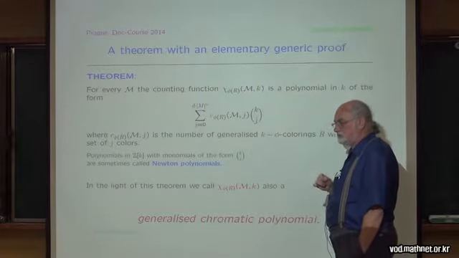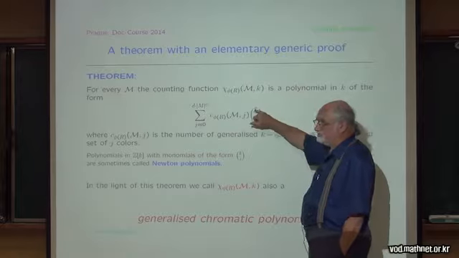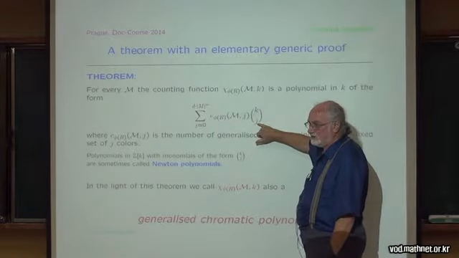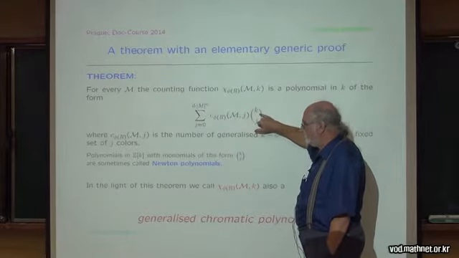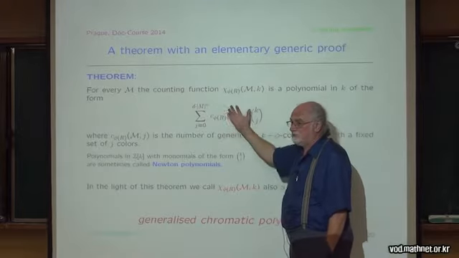But all of them are used. Okay? So what is the meaning of this? You have as many colors as you want. You choose your j many out of the k's you had. This gives this part. And then you give the coefficient in this way, and you get the polynomial.